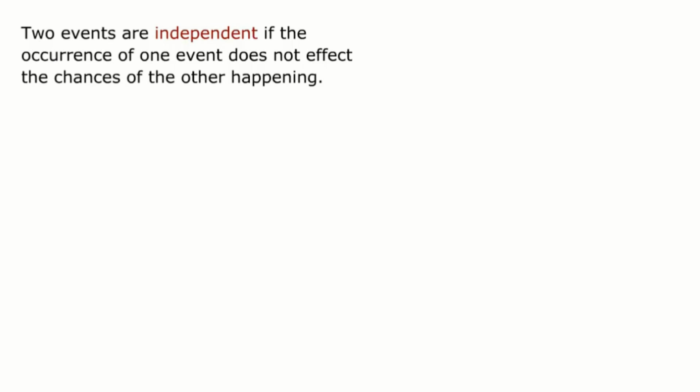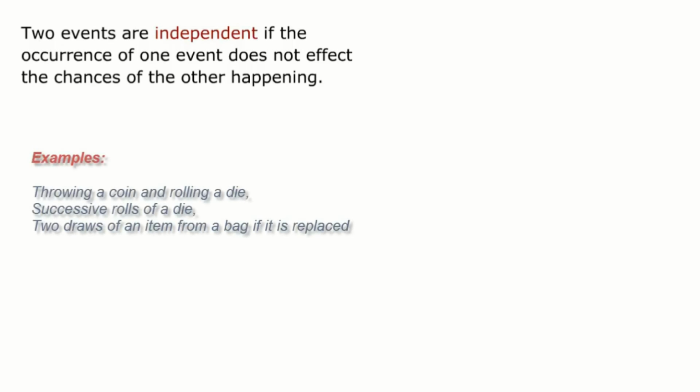Before we go any further, there's another term that we need to mention. We've already talked about mutually exclusive events being things that can't happen at the same time. Another word that crops up a lot in probability studies is independent. That is, events that are independent, that don't affect each other. Again, thanks to my maths and particularly Alan Jackson who set this page up. Independent events are things that don't affect each other. So throwing a coin and rolling a dice, for example, a die. The outcome on one won't affect the outcome on the other, or even in fact rolling a die more than once. Having got a 6, that doesn't change the probability that the next roll is a 6 as well.